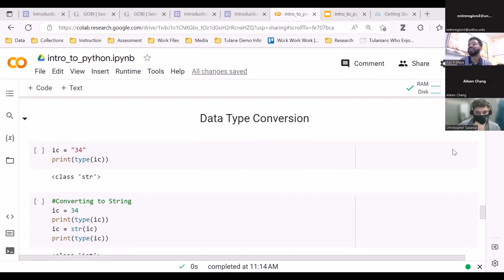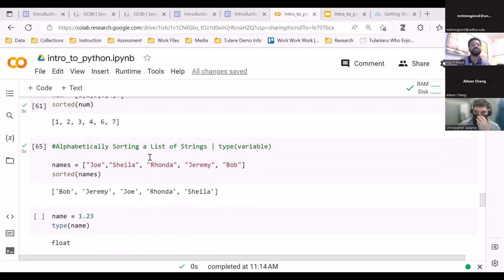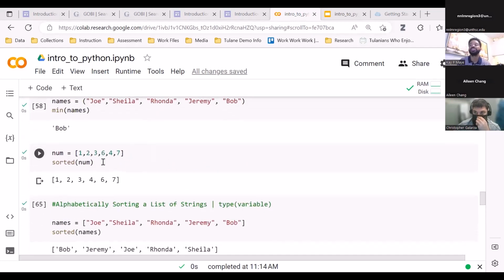Function equals sort, but method equals sorted. Lost me a minute there. Yeah, so the names are just different. So the method, I want to say the method is sort. Let me go back and check that. That's a good question, Jeanette. Yeah, the function is sorted and the method is sort. So you can use either one. And once again, that's the thing about Python, it just really depends.